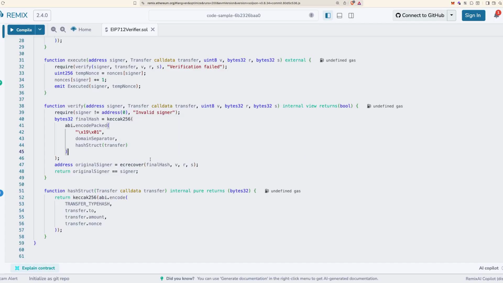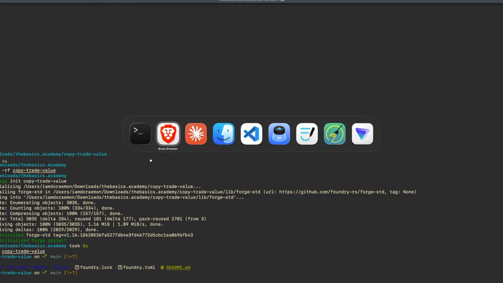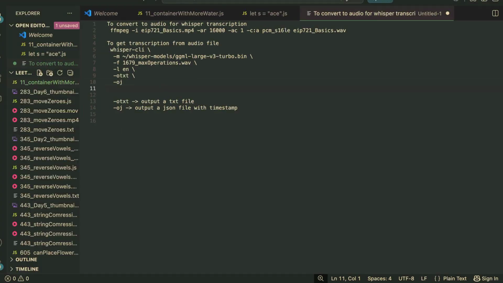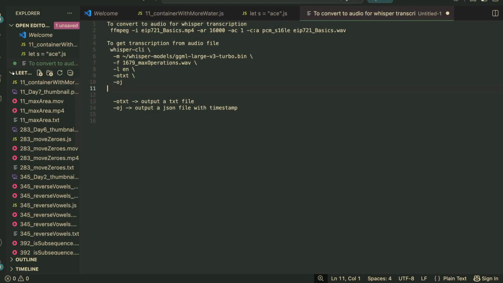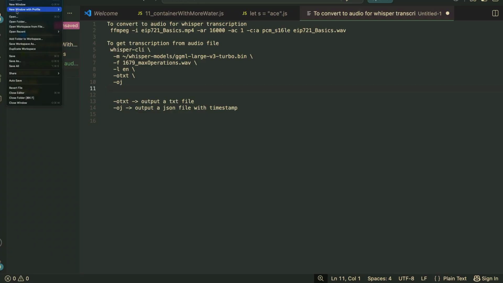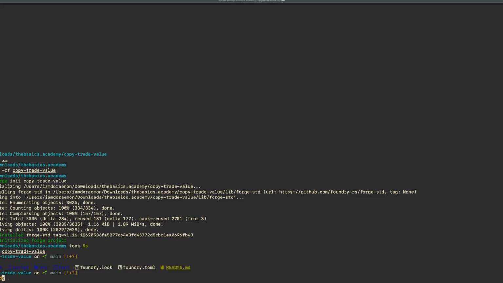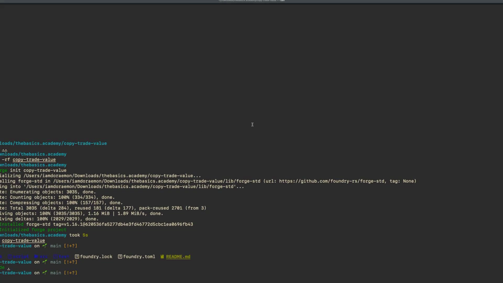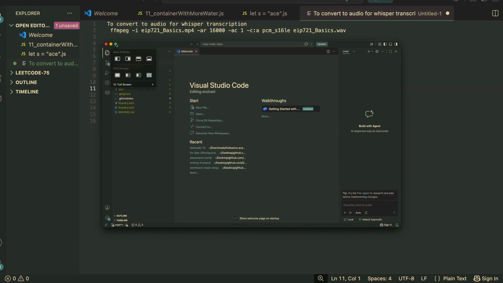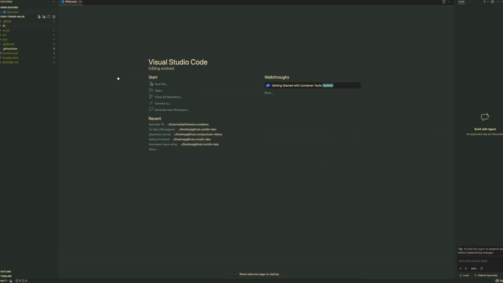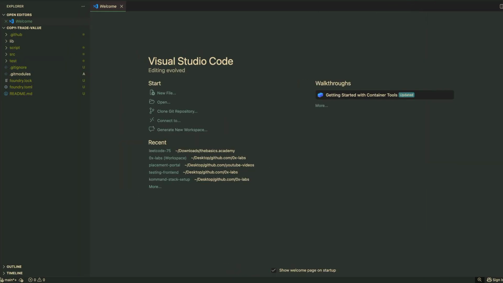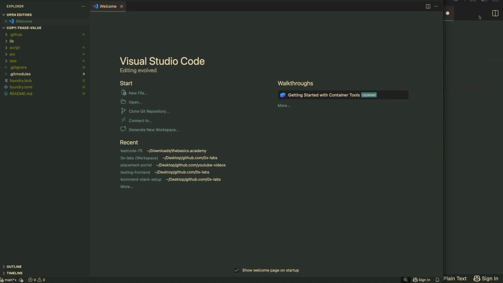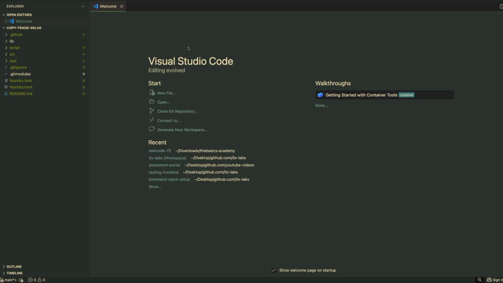So the Foundry project has been initialized. Let me open this in VS Code. Let me open a new instance of VS Code. So we have initialized a Foundry project.